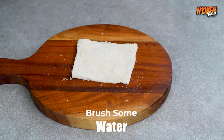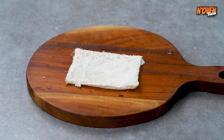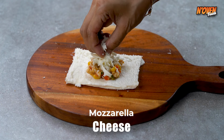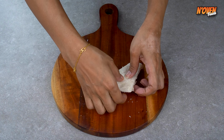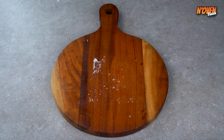Brush some water on the edges. Add a spoonful of the chicken mix and top it with mozzarella cheese. Fold it into a triangle and seal the edges tight. Always cool the filling before sealing to prevent the bread from tearing.